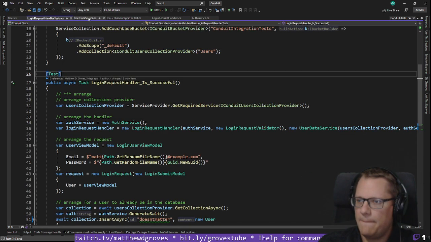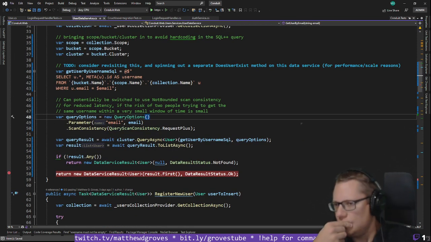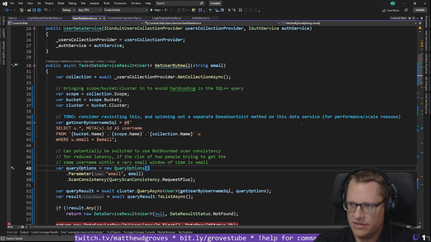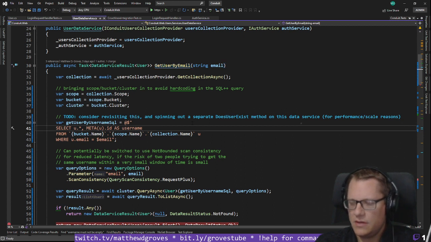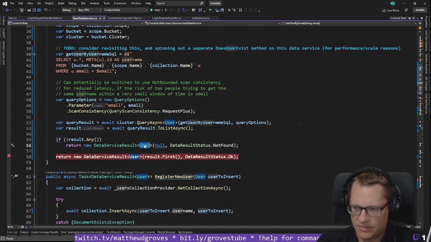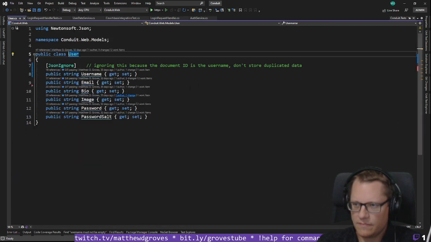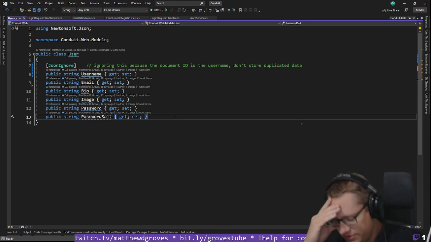Actually, okay, let me think about this some more. So in this case, I need to return the whole user, including the username, starting with the email. This query can give me that, but it's not serializing it into this user object. But this is the same user object I use to insert data into the database.